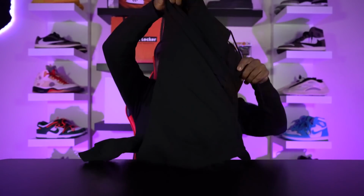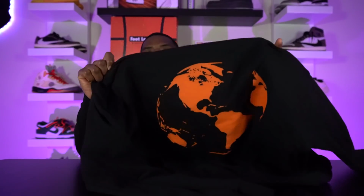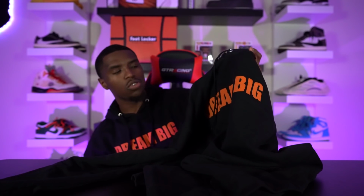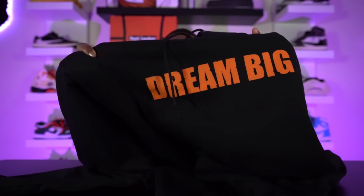And then on the back we got the Dream Big World, man. And none of this is just plain graphic screen print. You can feel it. It feels great. And you can also feel the Dream Big on the chest. I'm super excited. Y'all know black and orange are my favorite two colors, so I decided to put the black and orange together.